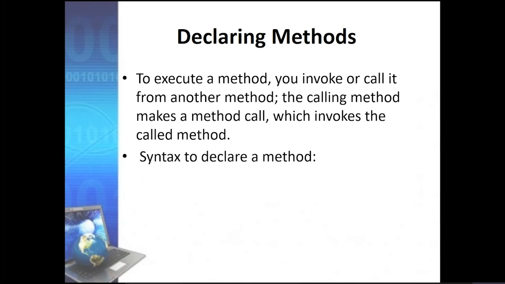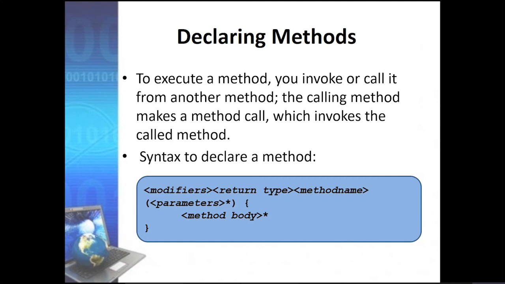The syntax for declaring a method is as simple as this one. Nakikita niyo naman kanina, di ba, yung mga sample natin ng mga methods. You have your modifier, your return type, and your method name. As you can see, there should always be a return type. The modifier is the same: public or private.